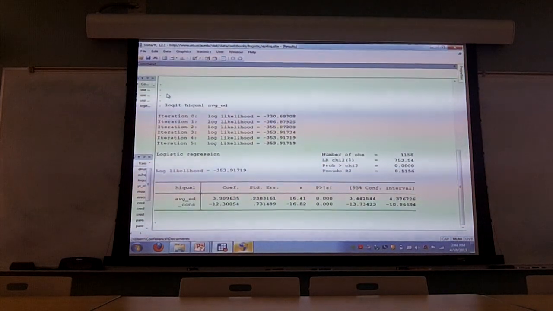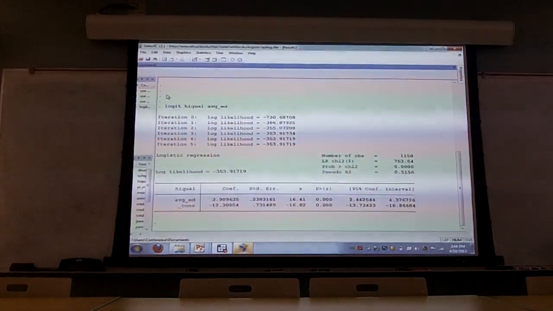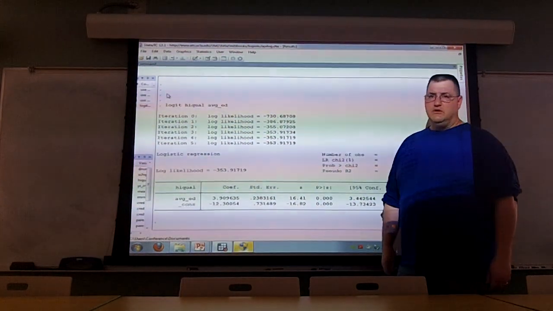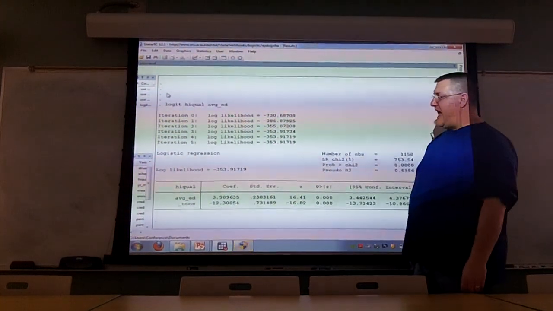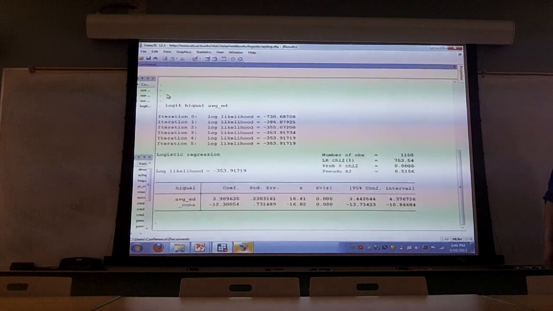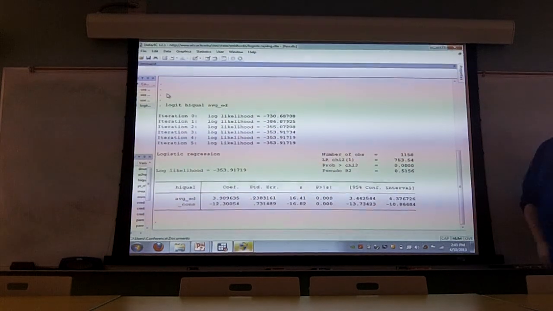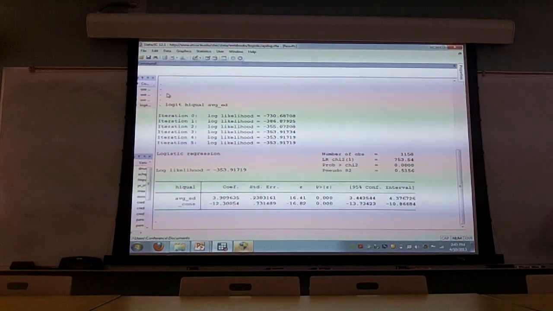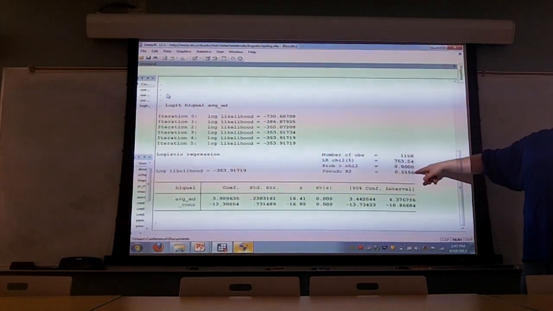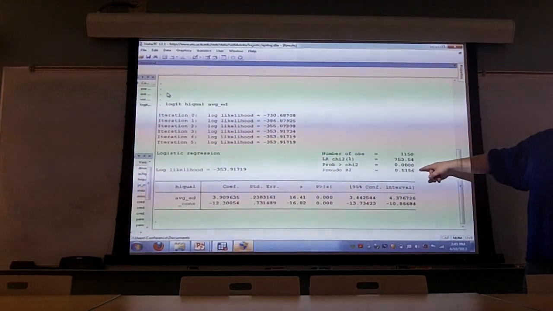Okay? What we're looking at here is the relationship between whether or not a kid is going to a high quality school, being predicted by the parents' average level of education. And we've used the logit command instead of the logistic command. We have some output here, which looks a whole lot better than the data that we've been using. Look at that chi-square. What kind of R-square is that? Fat R-square, right? There's a gazillion of them.